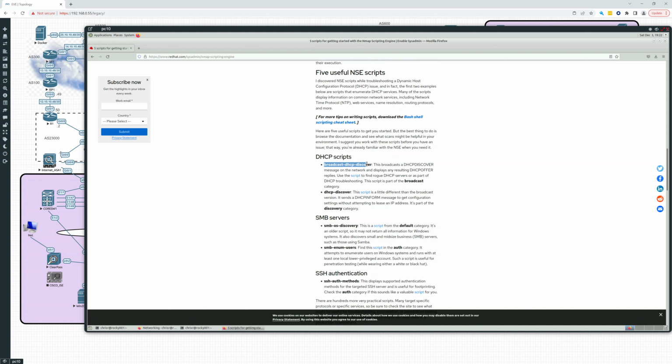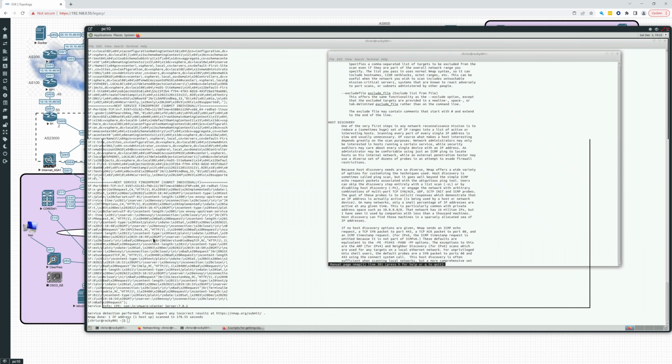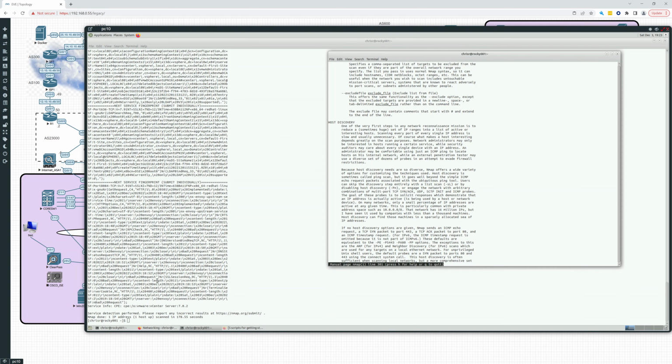That's an interesting one. You can run a DHCP discover to see what sends an offer, and you can use this script to find rogue DHCP servers. So it's a powerful system. It's really, really a good system. I like it. Nmap.